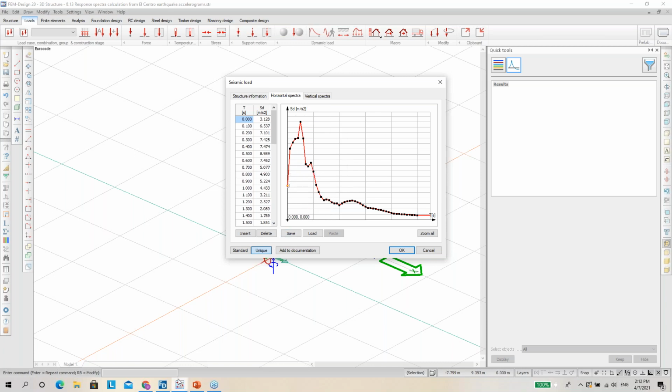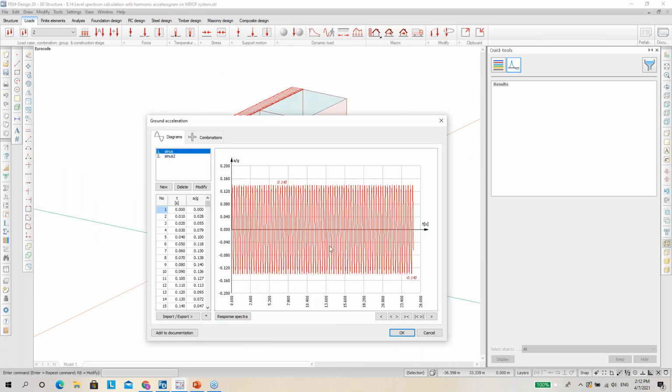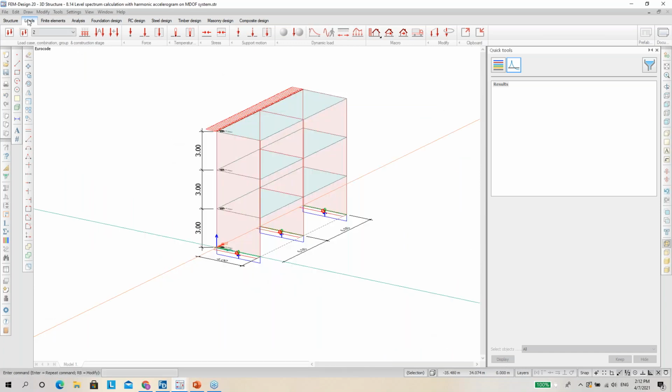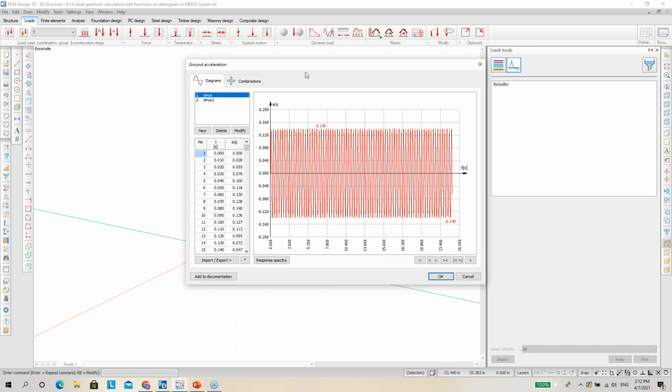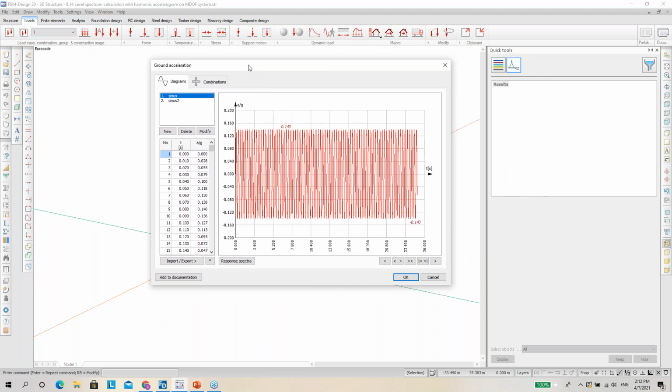Now, if we go to the next model, basically we have a multi-story simple structure with some loads on it, and of course with some sinusoidal accelerograms.